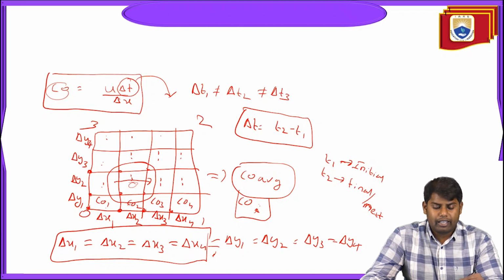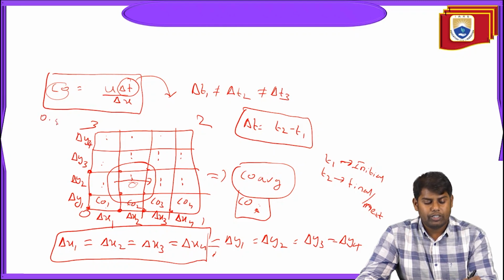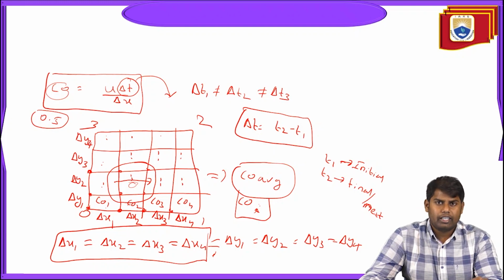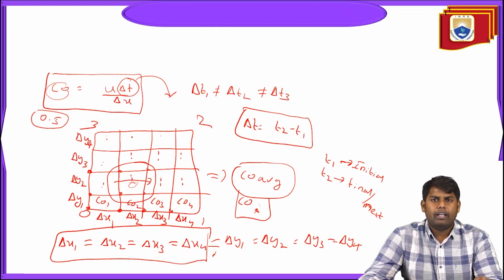Now, when we take delta x as, let's say, 0.1, the corresponding delta t should be matched such that the overall coherent number comes out less than 0.5. The 0.5 is the criterion where the numerical scheme is stable. In general, the coherent number plays a major role in the stability of a numerical scheme. If the condition is less than 1, it is stable. If it is greater than 1, it is unstable.